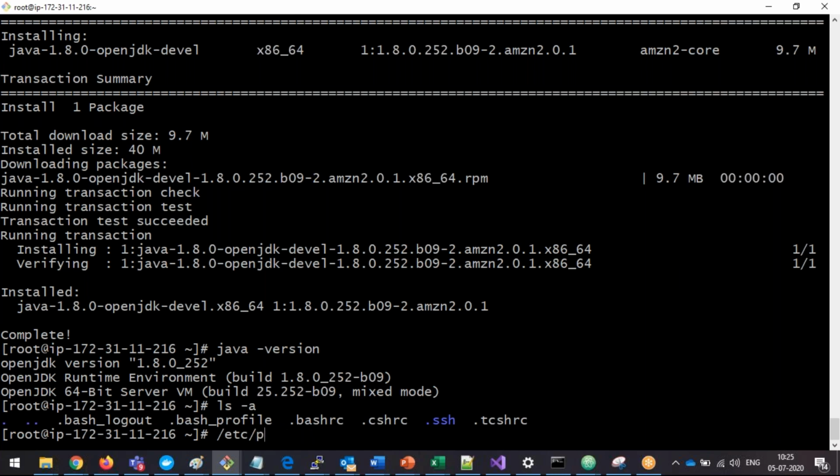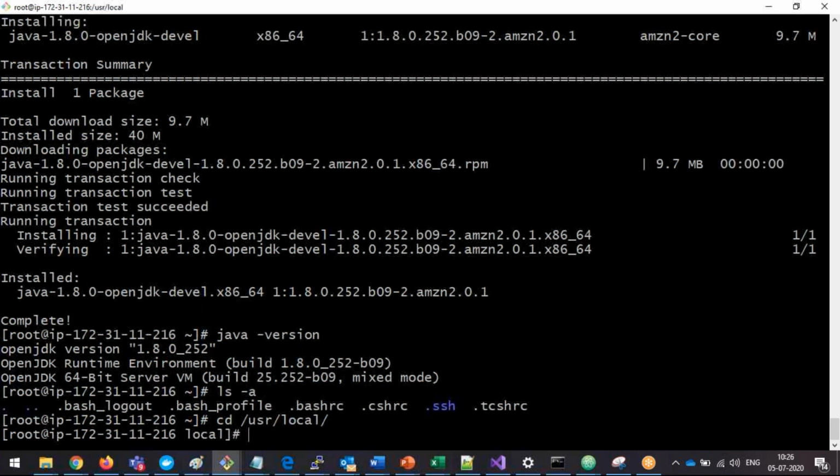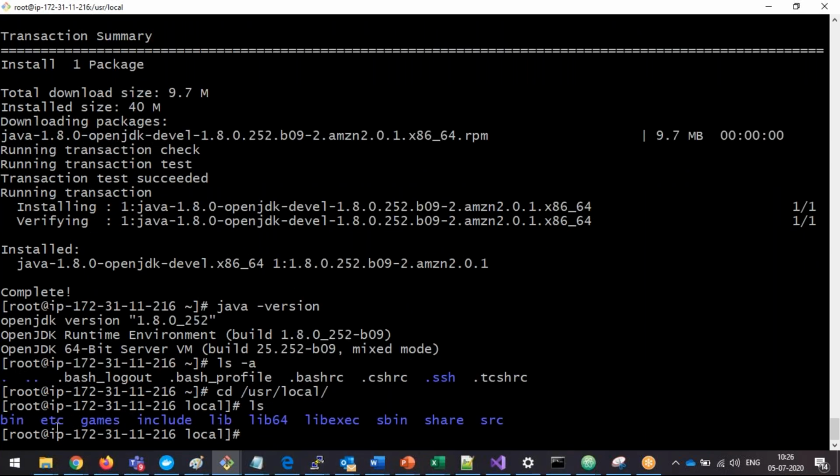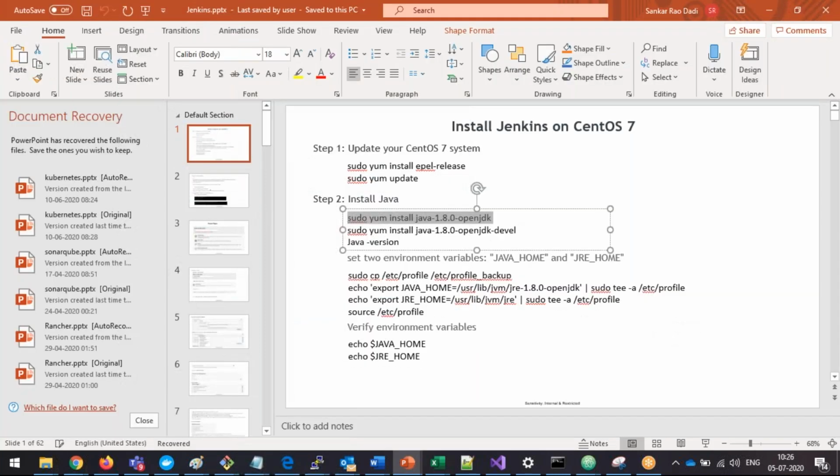Right. So now what is an environment variable? When I want to work with Java, wherever Java is located, I need to go to that location. From that location, I need to run the Java respective commands. Here Java is installed somewhere. Let me check the path.